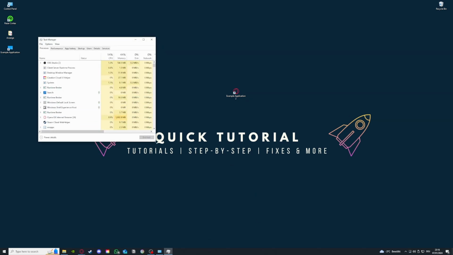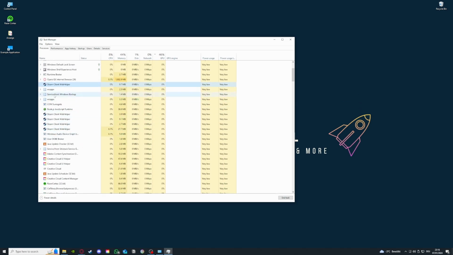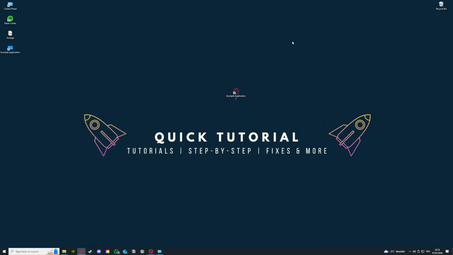So for example, if I fire up Steam and it's not starting, for me personally, it helped to close every tab that has Steam in its name, and then restart the program. And if it's not working, then I want you to restart the PC once. Sometimes there can be an error in the background from some temporary files that are holding off the startup of the program. That's why I want you to close every tab, every application here, and then try again, and after that restart your PC.